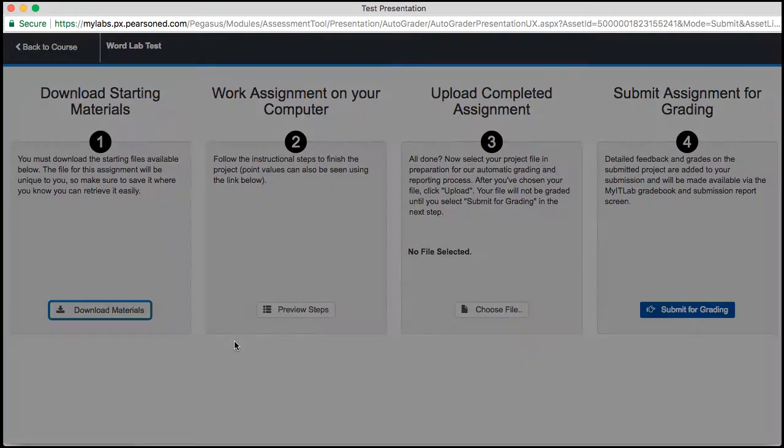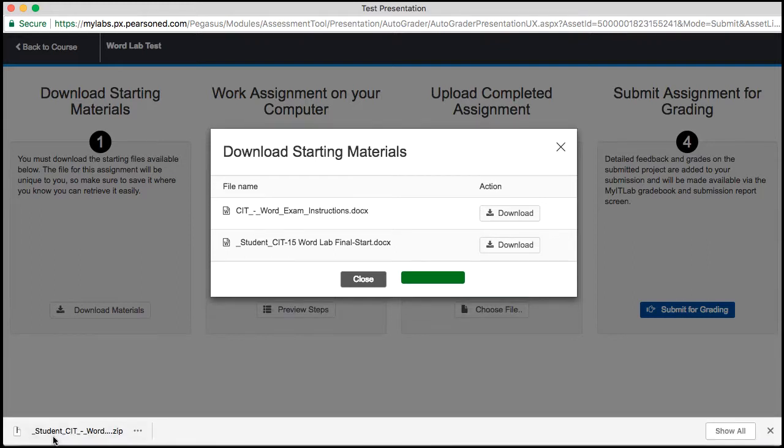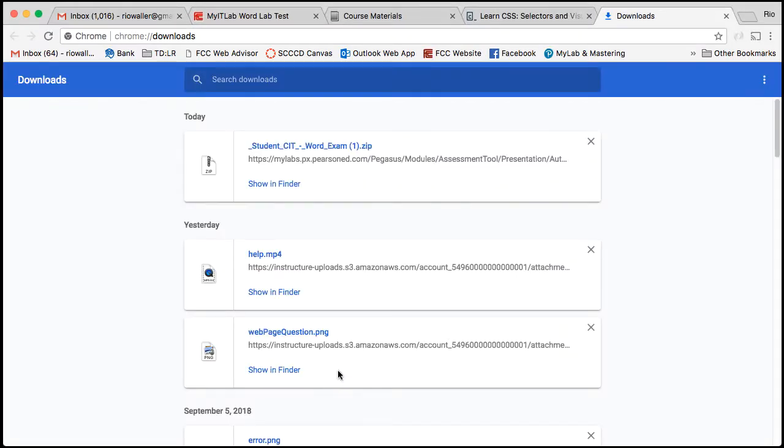something, a beginning file. So there's actually going to be 2 files. You can either download them individually or both together. I'm going to download them together. I'm on my Mac, so it's going to look just a little different, but it's the same basic idea. Even if you're on Windows, you can just click on it and it's downloaded, and you can either do show all or you can just click on it, but I'm going to do show all.